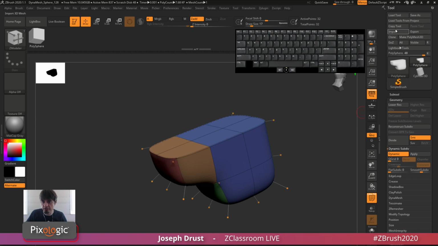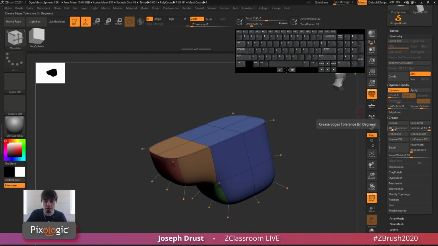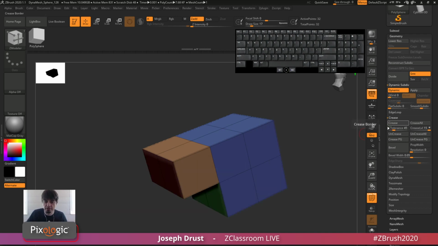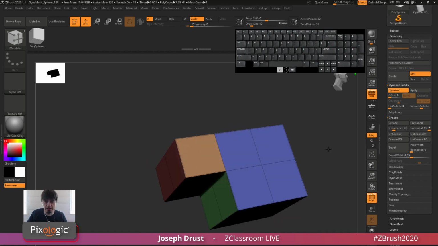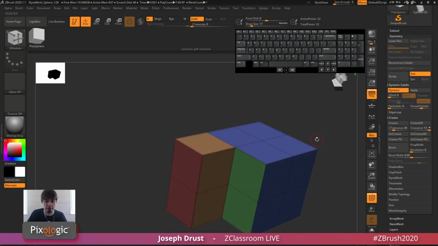You can also go to the tool palette over here and go to the geometry area and then go to crease. And in here you have some automated buttons you can click. So the first one here is we have a crease tolerance. And this is going to say, hey, if the edges fall into this tolerance range of angle, crease that edge. So what I like to do is always set this to say 45 and then click crease. It's going to analyze the model, and now any edge that is nice and sharp at that 45-degree angle, it's going to apply a crease.